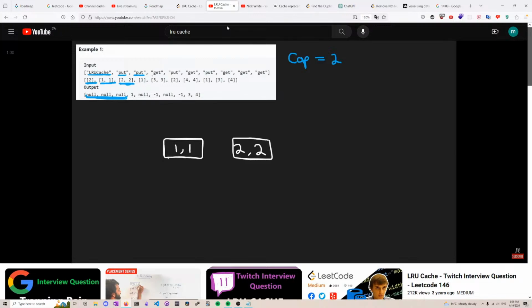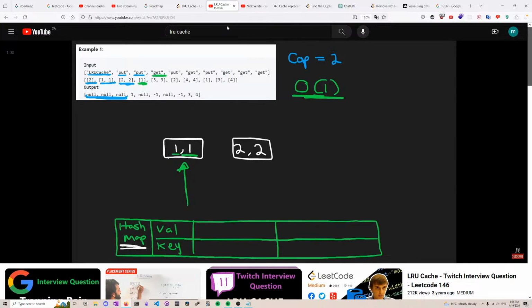So next, we're actually doing a get operation, and we want to get the value that has a key of 1. And remember, we're trying to do this as fast as possible. We're trying to do each operation in constant time. So how can we know instantly what the value is when the key is 1? Well, the easiest way to do that would be with a hash map, right? So we're going to use a hash map to instantly look up the value of every key. We can, of course, do this in constant time, and we know that the size of this hash map doesn't need to exceed our capacity, so we can have only 2 values here, right?